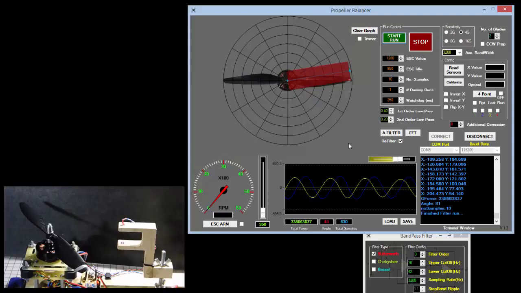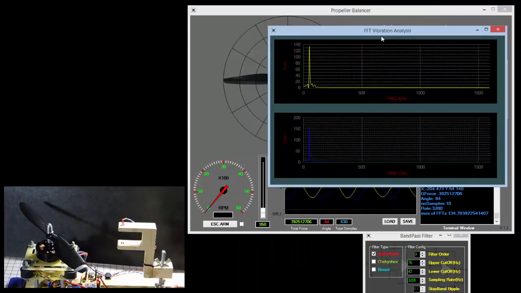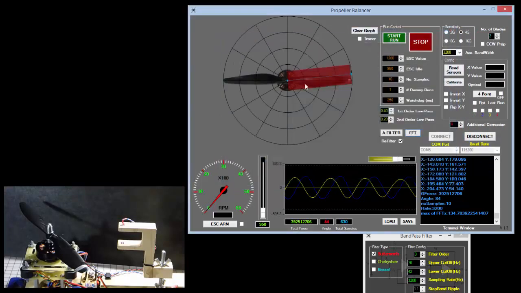Okay, look at that. Pretty much spot on. We flipped the vector. It completely isolated the imbalance. And again, we can rerun it. Completely isolated the imbalance to that 50 Hertz component. Look at how clean our FFT is, and it pointed out that, hey, your imbalance is on this blade, which is really what we wanted.